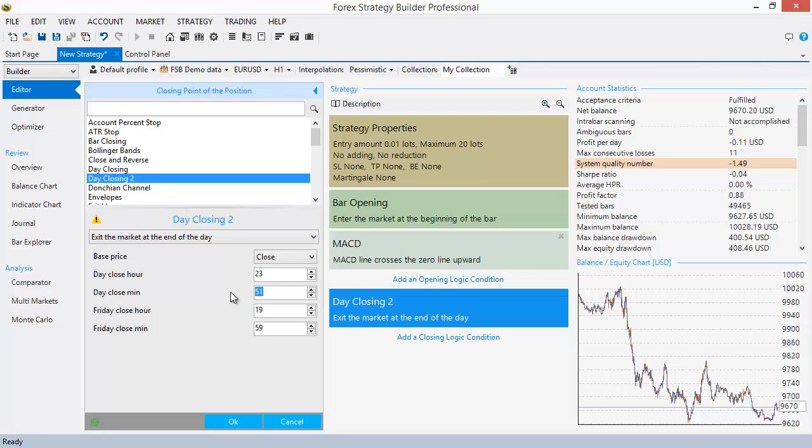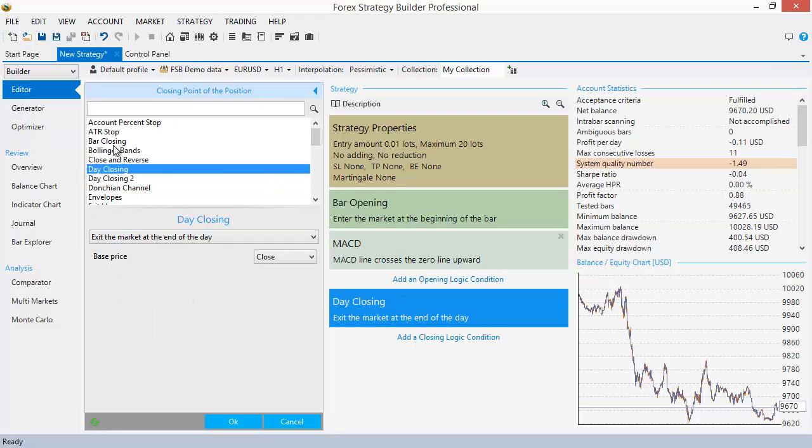at midnight. A user reported to me that his broker stops trading 5 minutes before midnight and resumes the trading 5 minutes after midnight. Actually, there are 10 minutes at midnight during which the broker does not execute deals. And if you are using the normal day closing or bar closing, the program will not close the position.